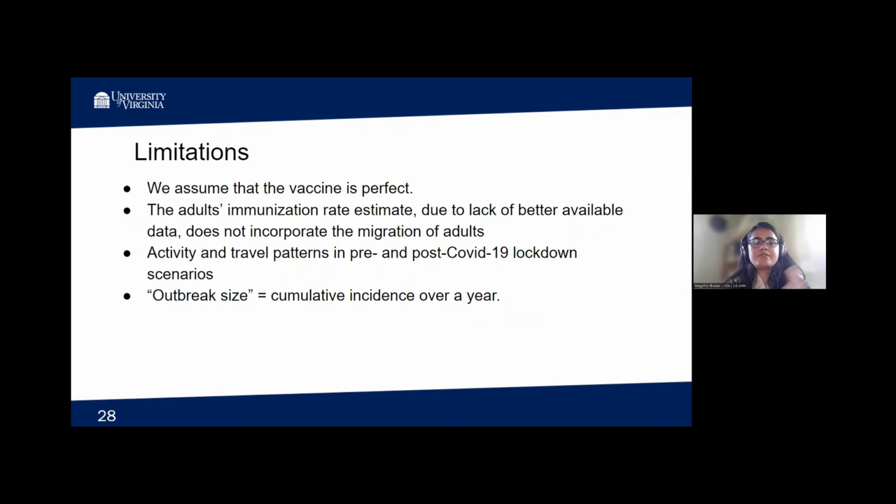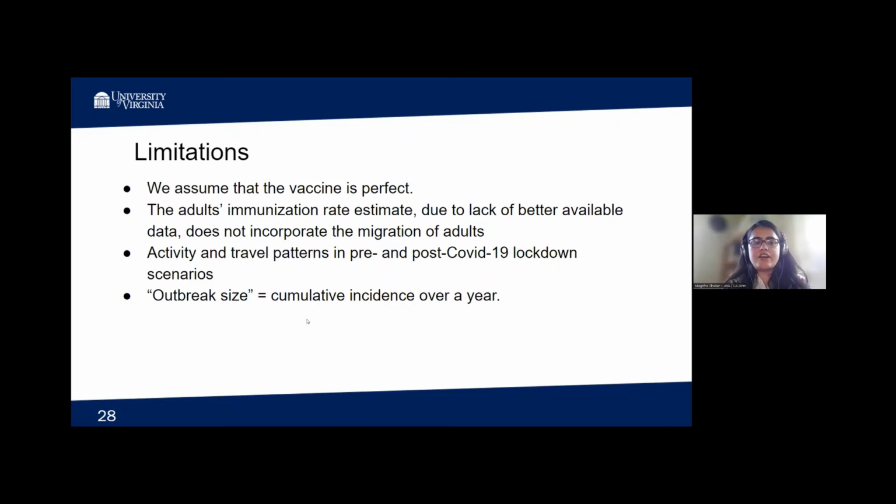Right, some of the limitations would be, we assume that the vaccine is perfect, like I mentioned, but for the scope of the study, I haven't really seen any proofs or published literature which talks about the secondary attack rate of modified measles. And that's why we think that, at least for this 1-year simulation, that is a reasonable assumption. Then there is some lack of clear reporting for current adult immunization rate estimates. So that can definitely change the spread of the outbreak.